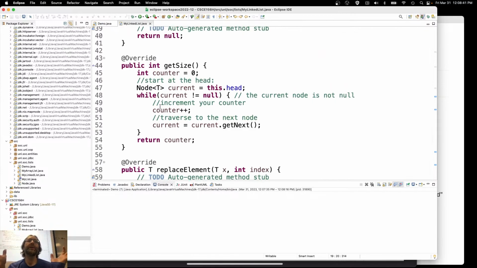If I have a million things in there, you have to start at the head and count to 1,000,000. If I have 1,000,000,000 things in there, you have to start at the head and count to 1,000,000,000. Is there a better way? If there were 5 things in there before and we put something new in, how many things are there now? 6, right? Why don't you just keep track of that?